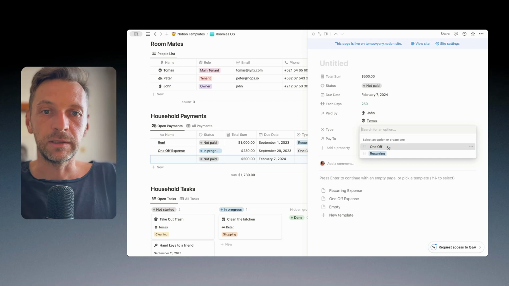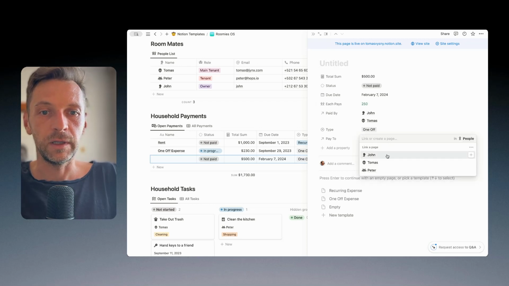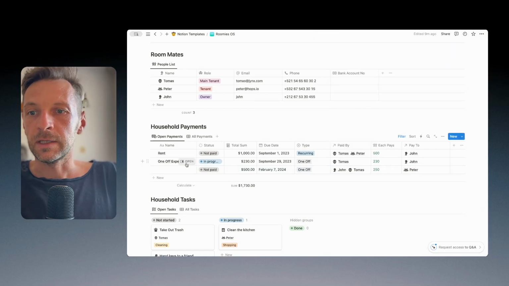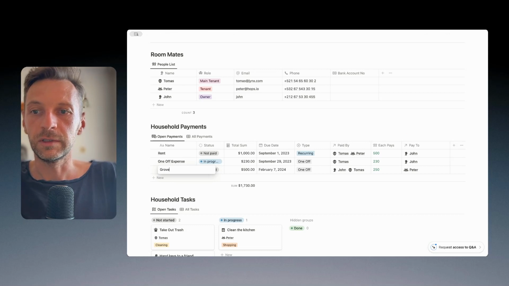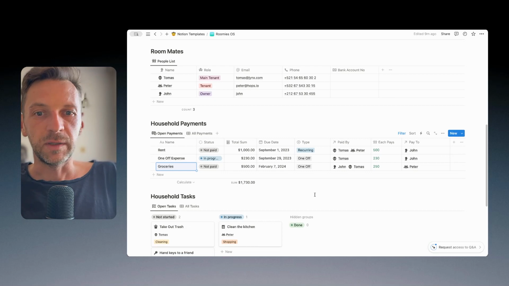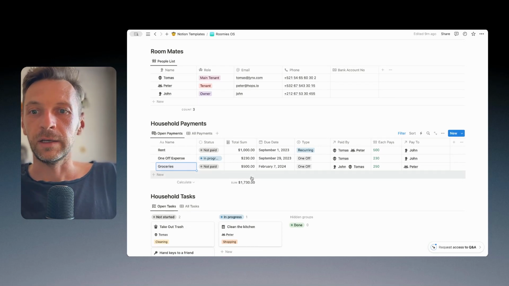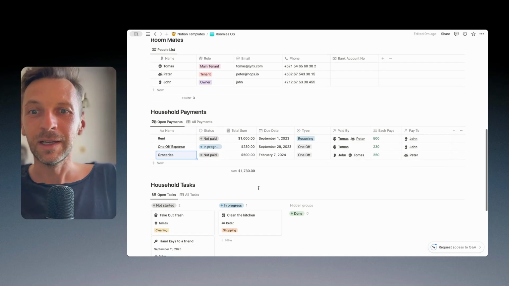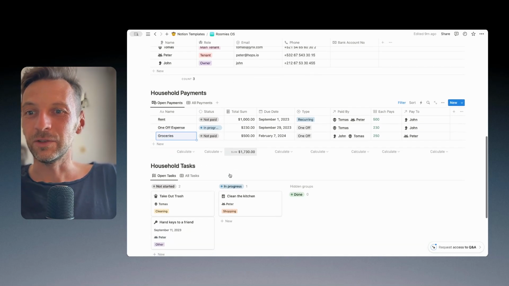Then we select whether it's one-off, and it will be paid to Peter. That's really it, and this will be, let's say, for groceries. So this is a pretty simple way to track the payments, which sometimes get lost. So yeah, this is the way to do it.